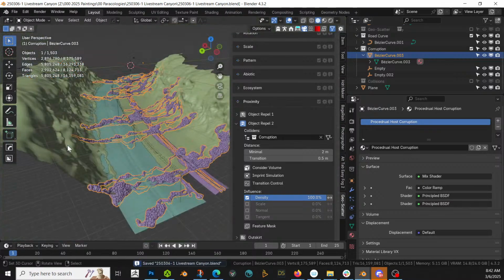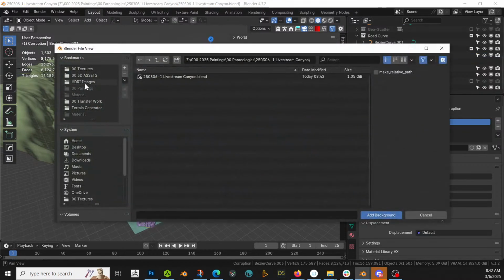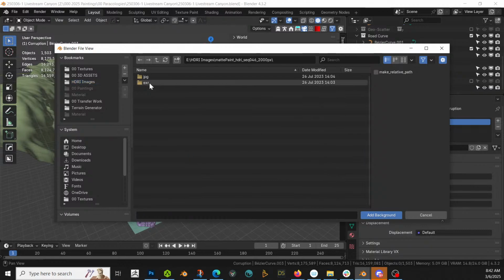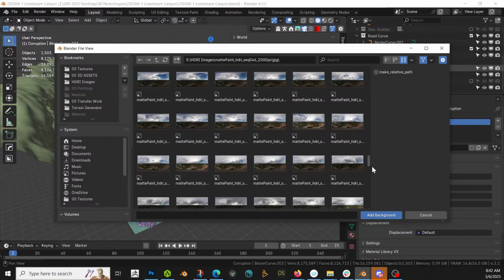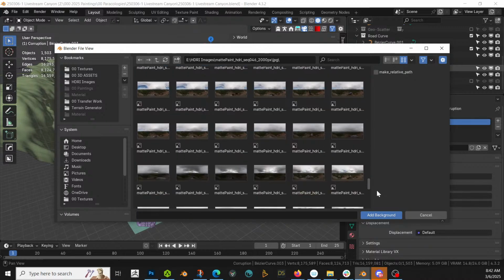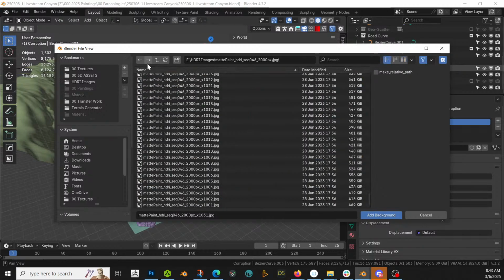I guess let's grab ourselves a sky then. Import images. Let's see. 46. What's in there? Oh, those are neat. Those are quite dramatic, aren't they? 1031. Let's just try it. See what it does. Looks neat.